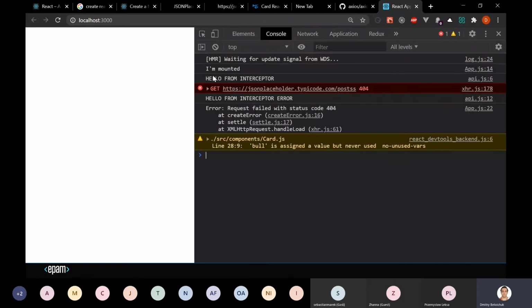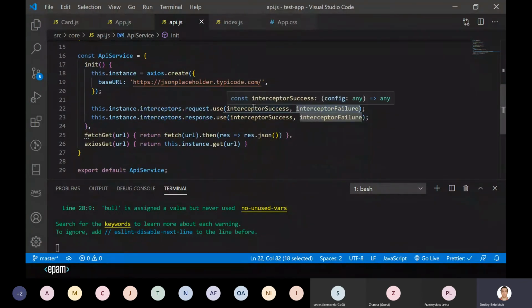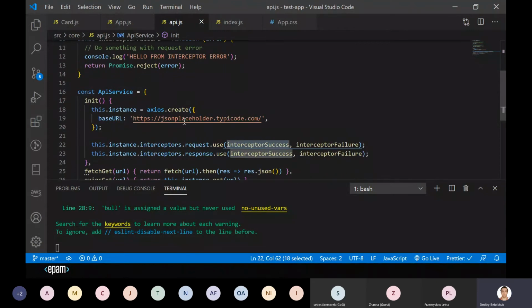As we're seeing in the console, we're making a successful request interceptor, and then hello interceptor error is a failure to do a successful response. So as you can imagine, these could be different functions, for you to detail the way that the request is intercepted separately from the response intercepted. But still, this is what Axios provides us with.